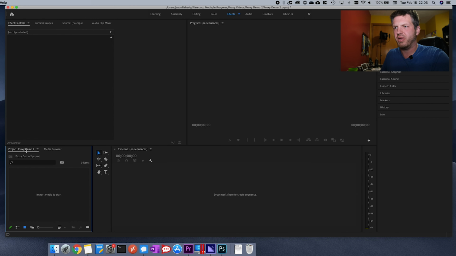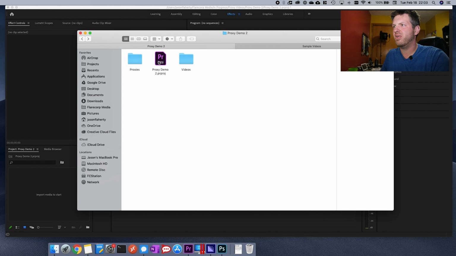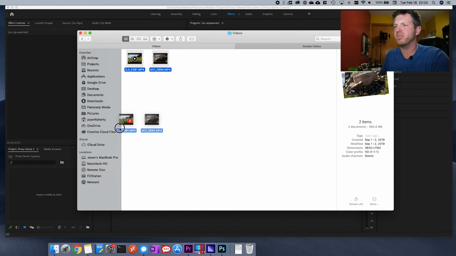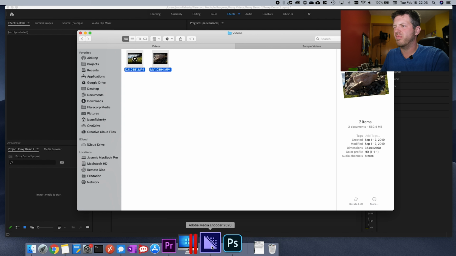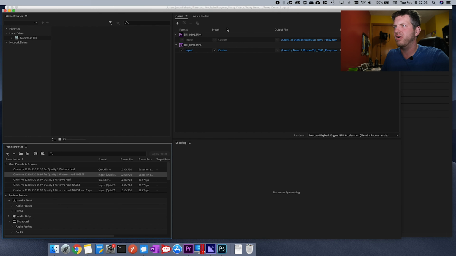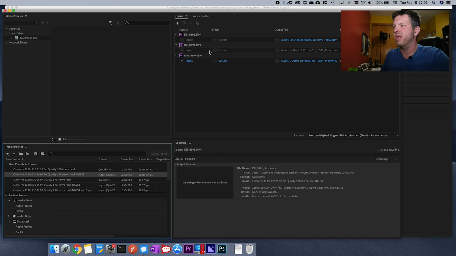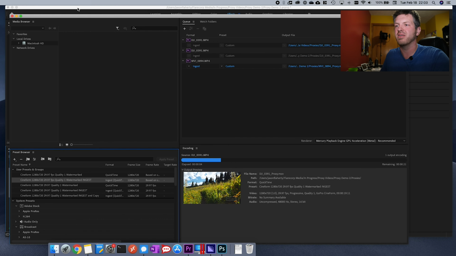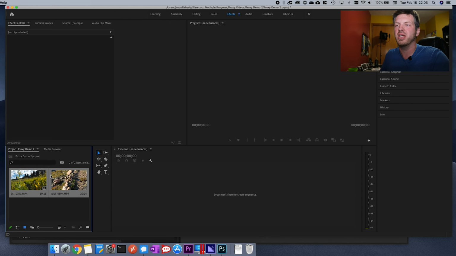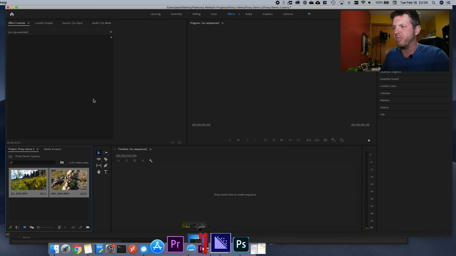And now if I come here and go to my Finder and videos and drag some videos in, you want to see on Adobe Media Encoder, it's already starting to make the proxies. And all I've done is literally added files to my project. And it works no matter how you import videos into your project. If you use the menu bar, if you use a plus button or something, drag them in like I did, it's going to work the same no matter what.